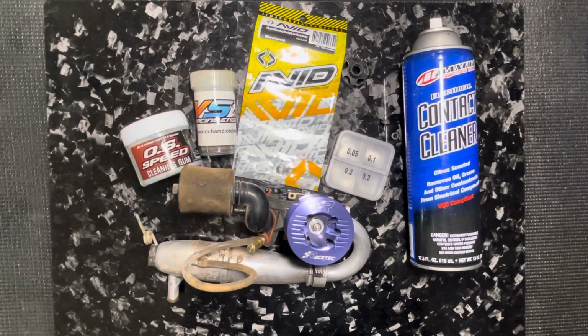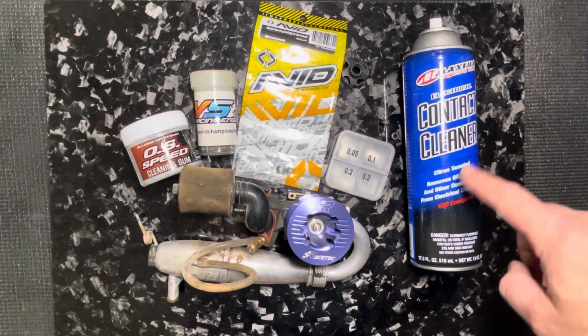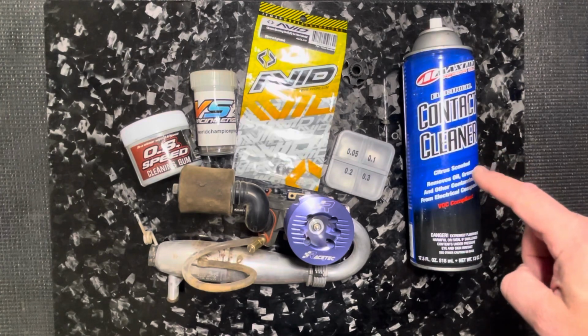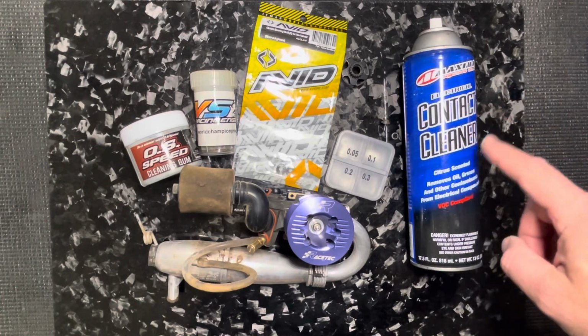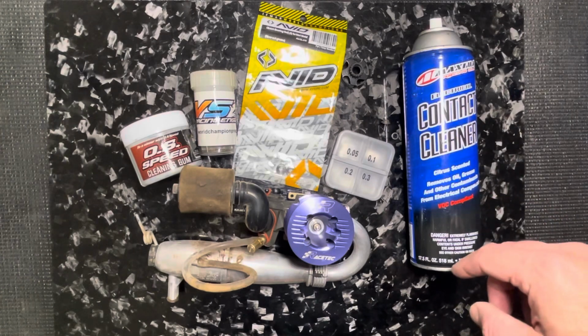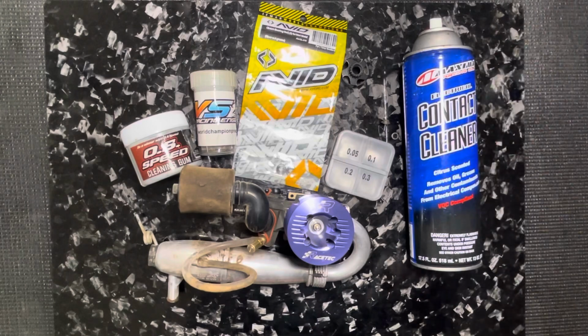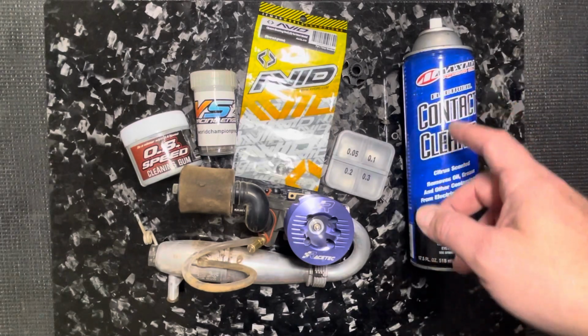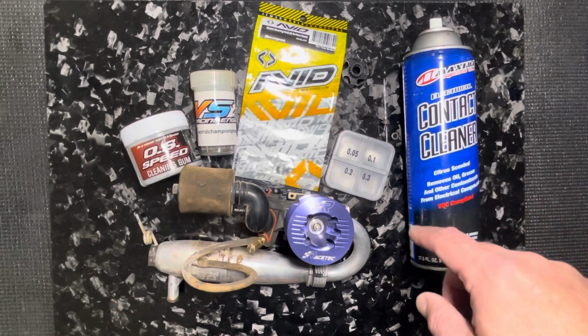And here's a few things that are kind of handy to have when doing clutch bearings. Some sort of spray cleaner. Most all these cleaners are basically acetone now, like your brake cleans. I like this one. It doesn't stink. It's got a citrus smell to it. It dries completely dry, and I've used this can for probably a couple of years now. So I like this spray for degreasing and doing the clutch bearings.